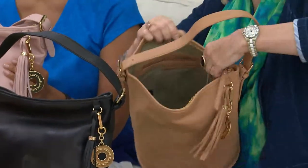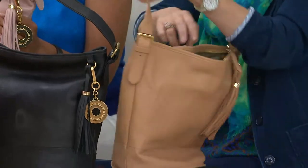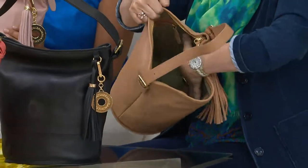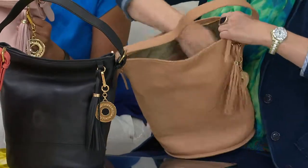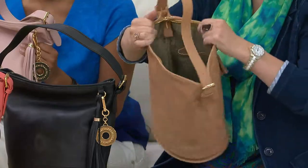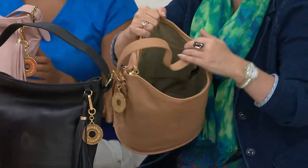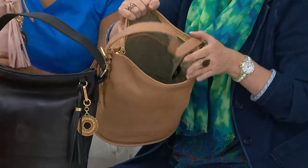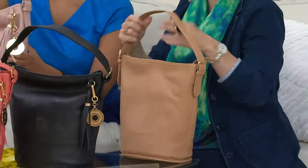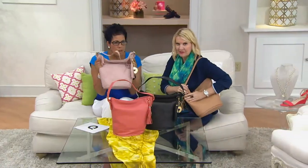The deep bottom stands absolutely perfectly — you can just stand it and it completely sits there really easily. Deep, roomy, light-colored interior with deep roomy pockets either side, so you can place everything: glasses, your wallet, your keys, your phone — easy to carry. Great strap drop as well, so you're not struggling to put it over a big bulky coat. This works just as well when it starts to get into the cooler months.